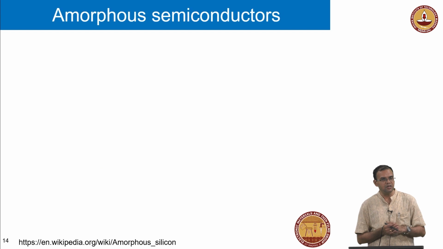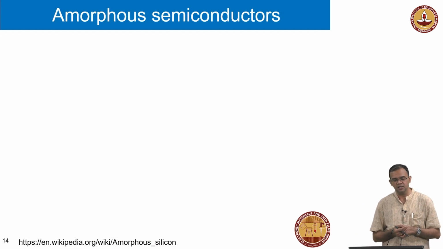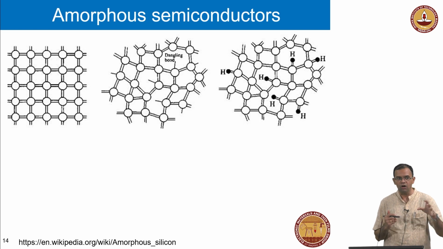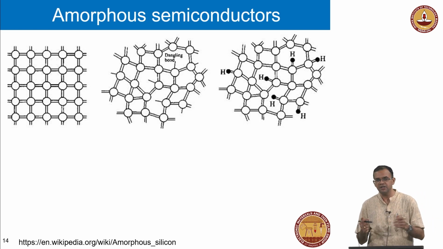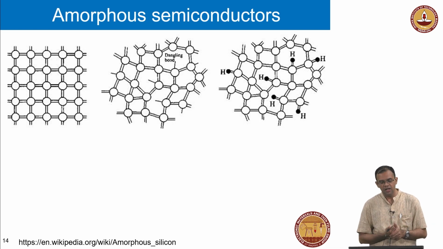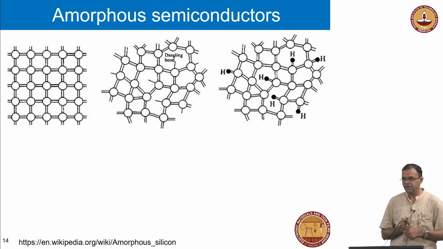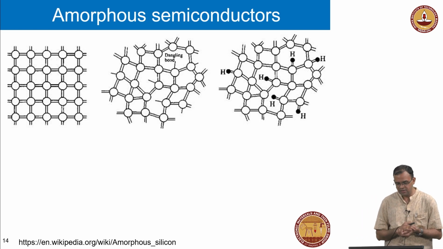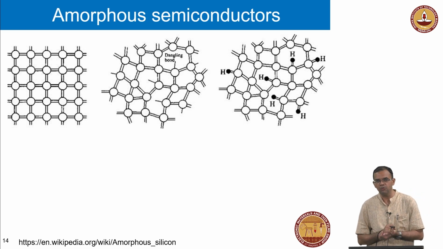An extreme example of creating defects is an amorphous semiconductor. I think in the beginning of the course, Professor Celso talked about long range and short range order. Whenever we have crystals, we always tend to think of crystals having long range order. So there is a lattice, there is a basis, and atoms are distributed according to that. An amorphous semiconductor is one where we have short range order but not necessarily long range order, and silicon is a classic example of a material that is also used in the amorphous form.